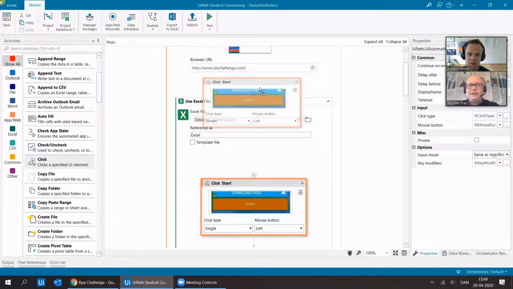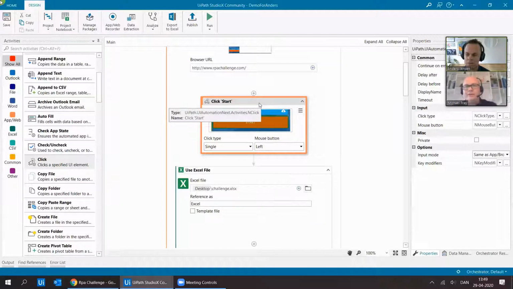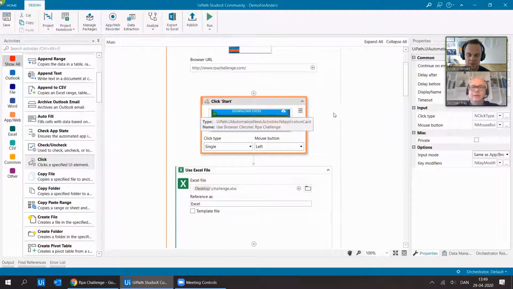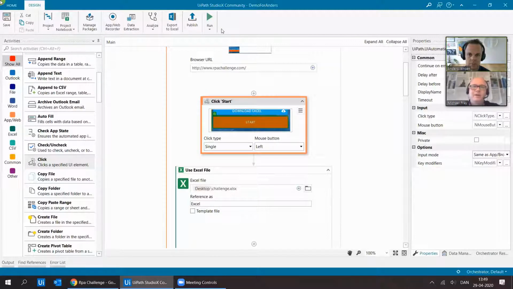And that's a great thing about this. You can just drag it, or if you realize it's in the wrong place, you can reorder and drag your activities wherever you want them, and now it's there. That's pretty cool. So basically, if we click the run button now, it will go to that page. It will open the Excel file. It will take all the data from the Excel file and it will type it into the application. Before it does that, it will hit the start button, and after each round of typing in, it will hit the submit button, and we should actually be good to go.